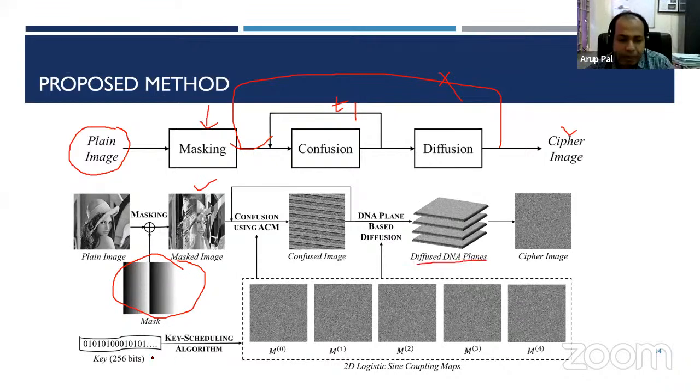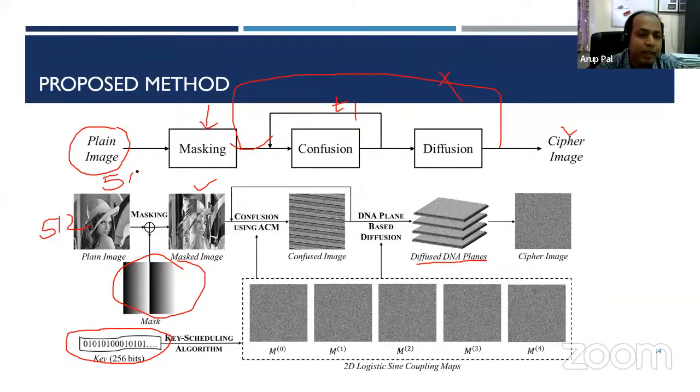In this project, one of the interesting things is that we consider a 256-bit key, but typically the image size is 512 by 512. So the actual volume of this image is 512 into 512 into 8. This is a huge volume. If you are using the AES algorithm, we have 128-bit data, and accordingly you select your key size. That means for every block we have a predefined key, but here the data is huge.